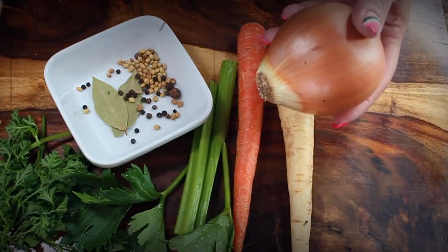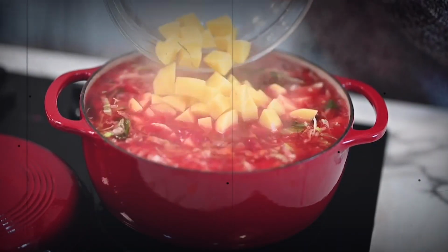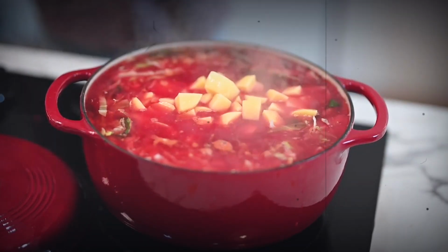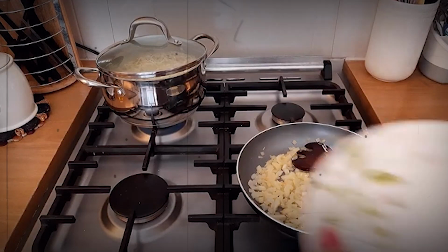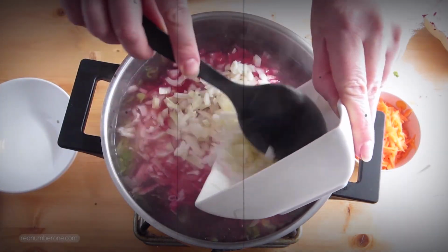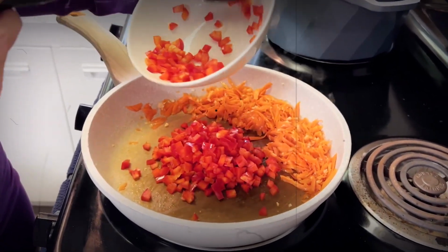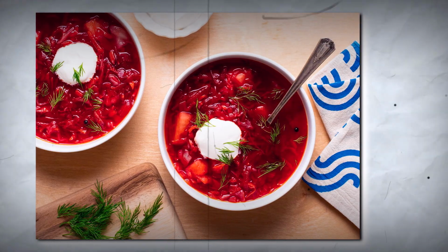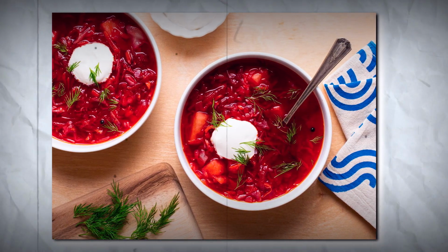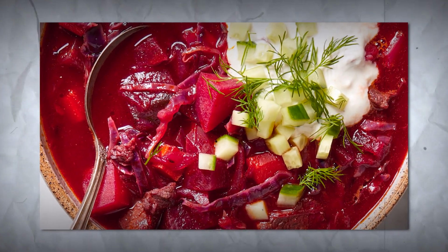In kitchens where poverty was common but pride in food was fierce, borscht became a symbol of nourishment, tradition, and community. Picture a large pot simmering gently over a stove, filled with deep red broth that looks almost like liquid garnet. The color comes from beets, earthy, sweet, and packed with nutrients, slow cooked with onions, cabbage, and carrots. Sometimes potatoes, tomatoes, or even a splash of vinegar are added, each ingredient layering its own texture and tang. The soup often includes a smoky ham bone or a few strips of bacon when available, though in lean times it was meatless, but no less rich in flavor.